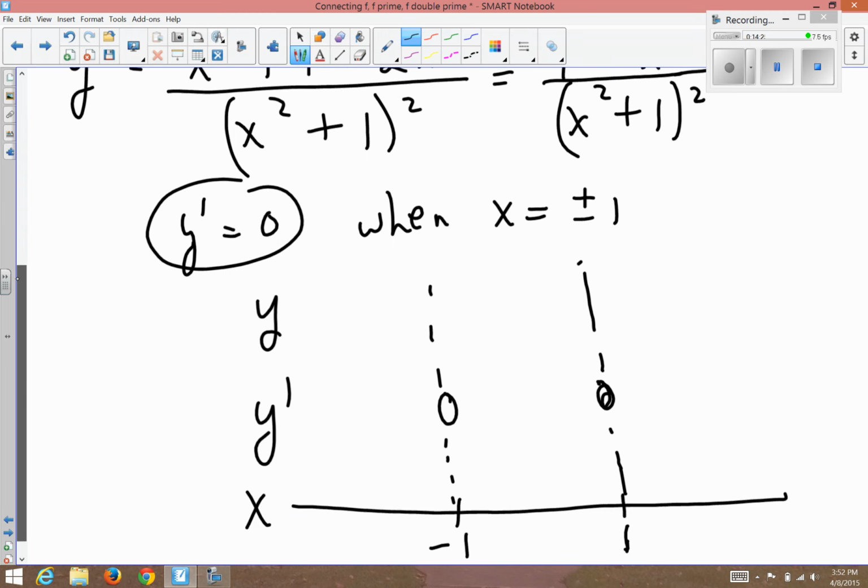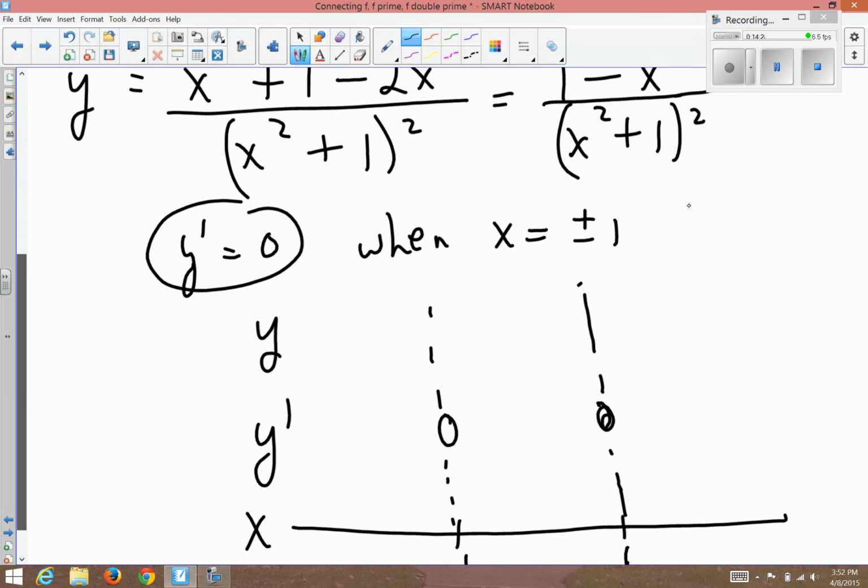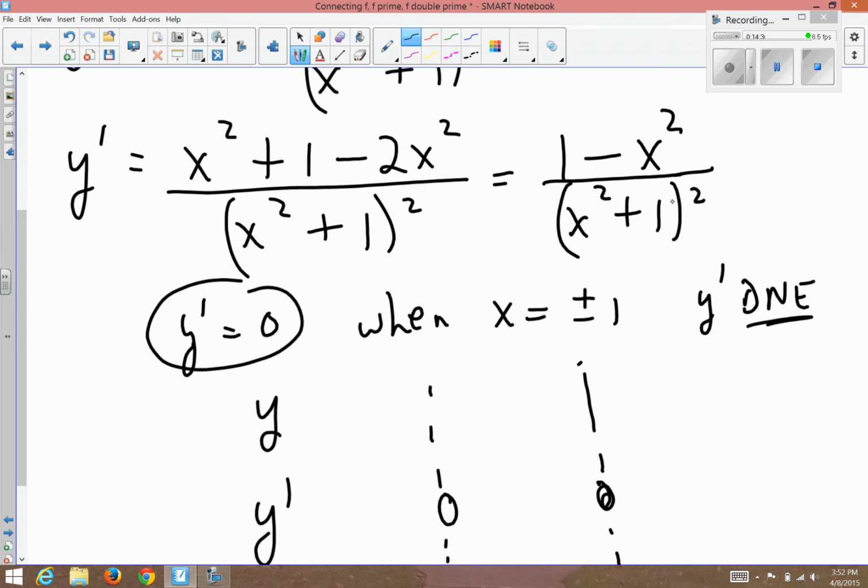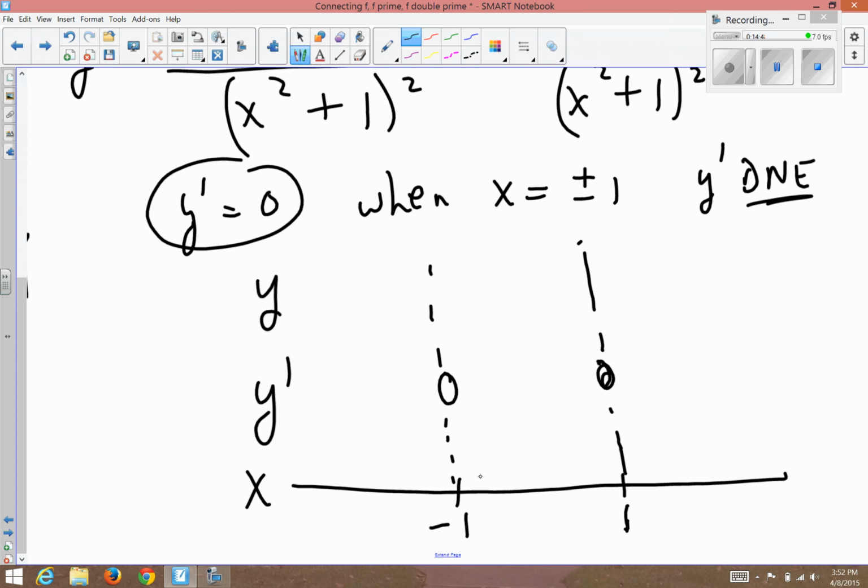Also, whenever you do a problem like this, you need to know when the derivative does not exist. Not existing would be when the denominator is 0. In this case, this denominator is never 0, except if x is an imaginary number, the number i. But we don't use imaginary numbers because there's no place for an imaginary number on this line. But consider that, think about when the derivative is non-existent, because you would have to put those numbers here also. But in this case, the derivative always exists.